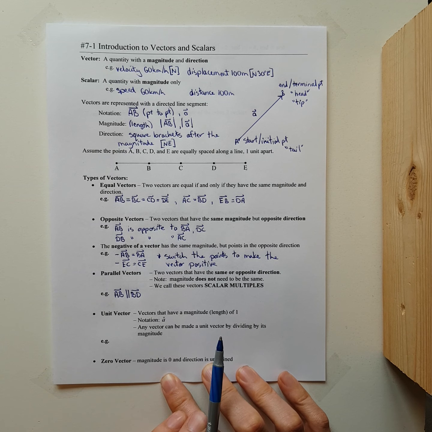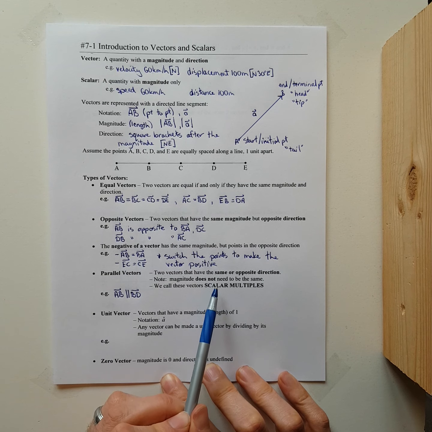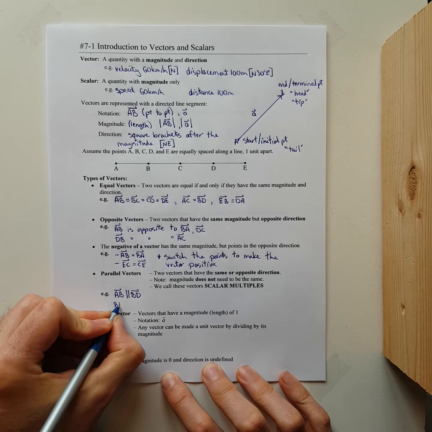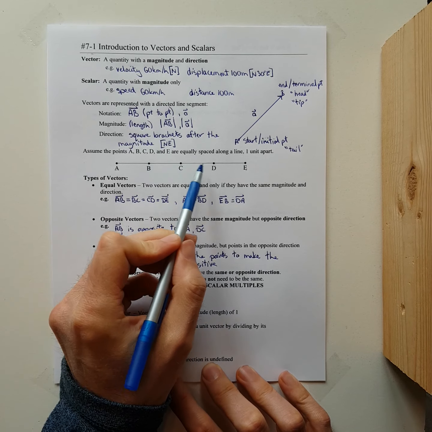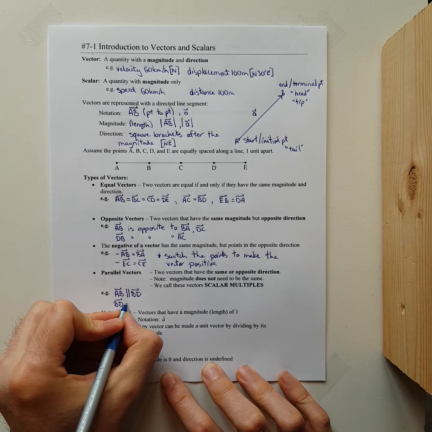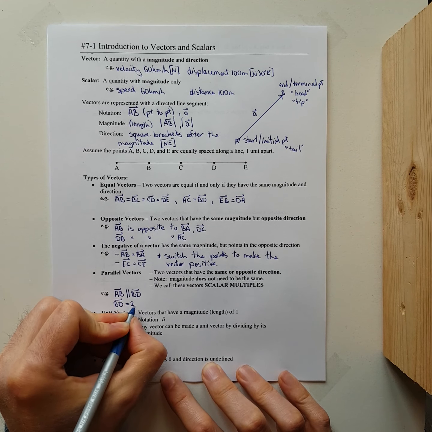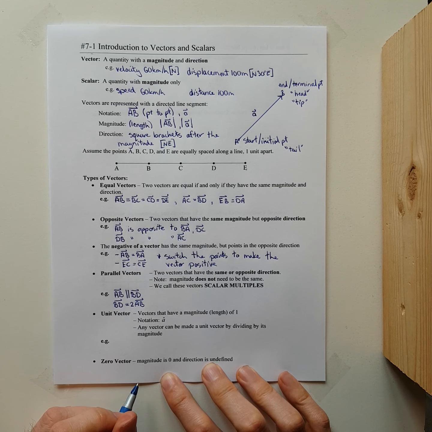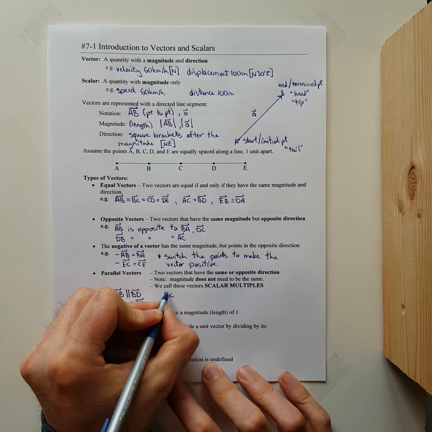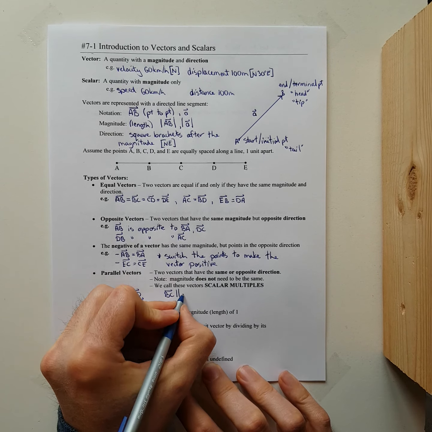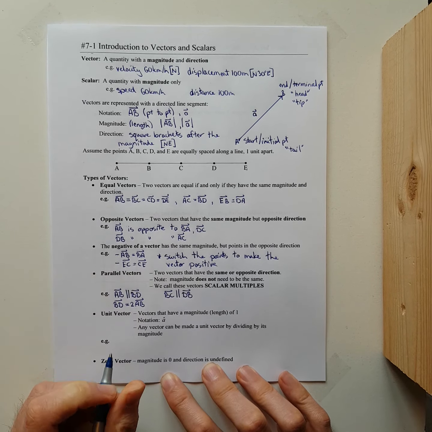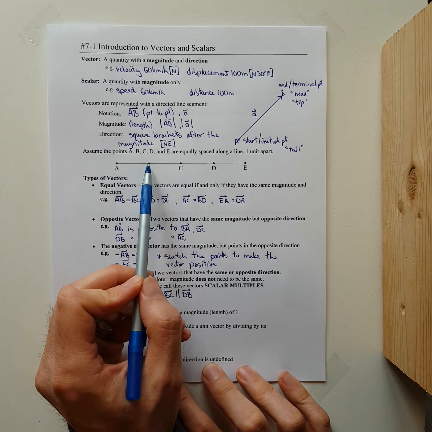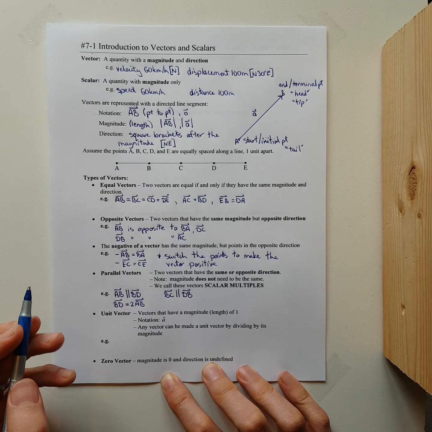The idea that we get when we start talking about them being scalar multiples is that if I look at vector BD, BD is 2 units long, I could say that BD is equivalent to 2 of AB. I could also say BC is parallel to DB. BC, from B to C, is parallel to D to B. They are parallel because they are opposite in direction.